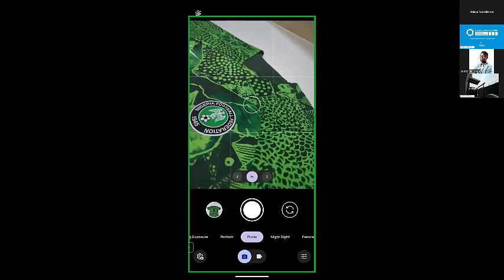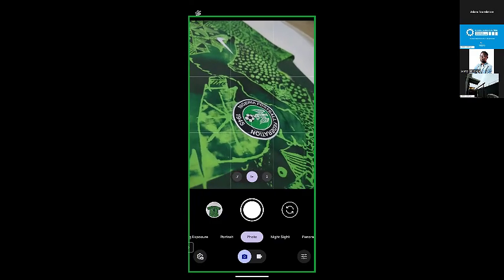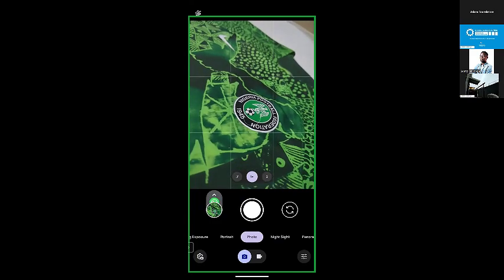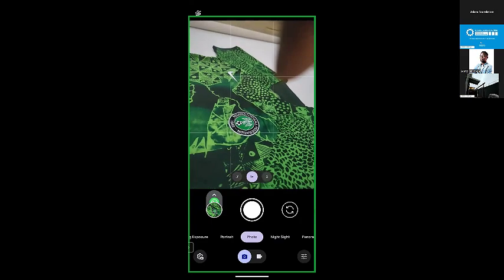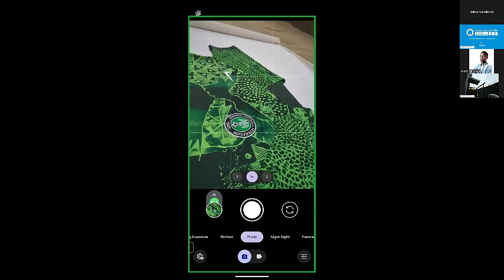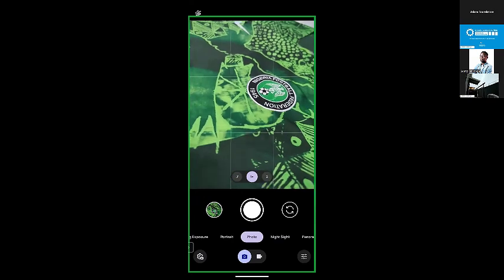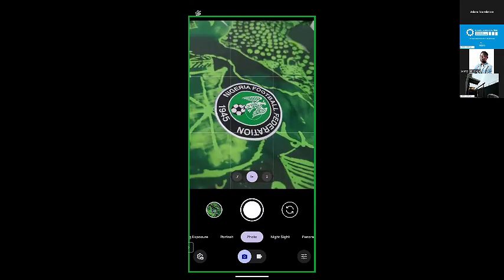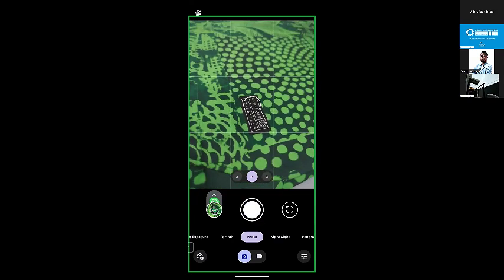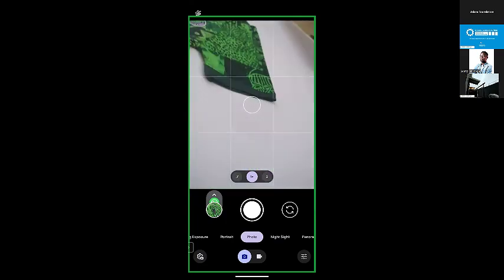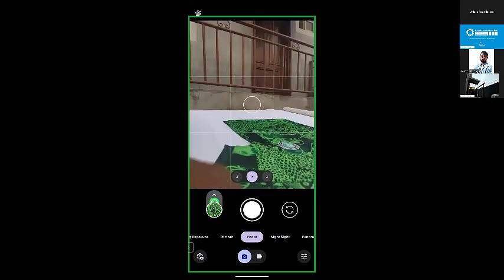So little details, like the emblem, and try to make sure you don't get the uncovered background. So this Nigeria NFF logo, then now flip it to the back.